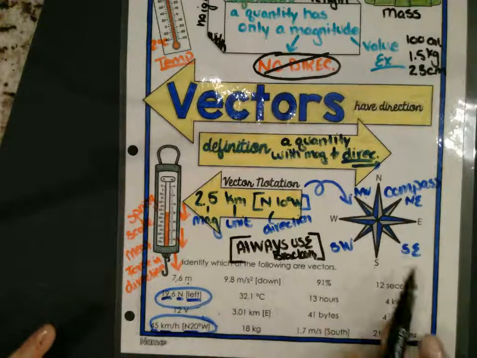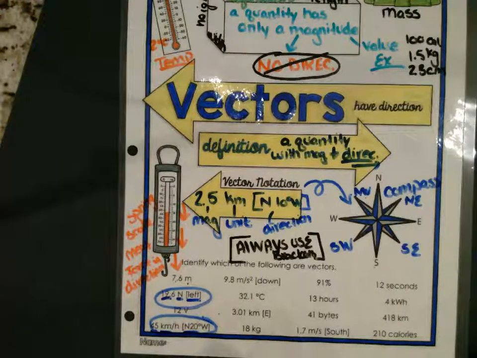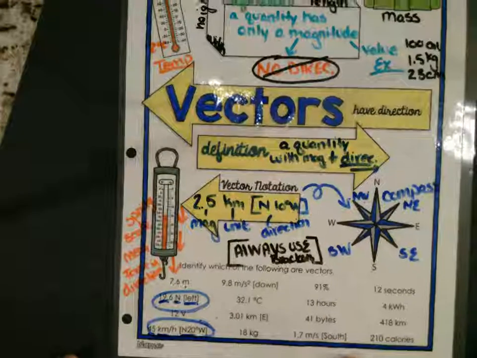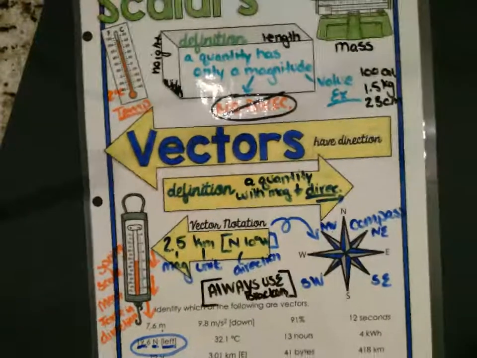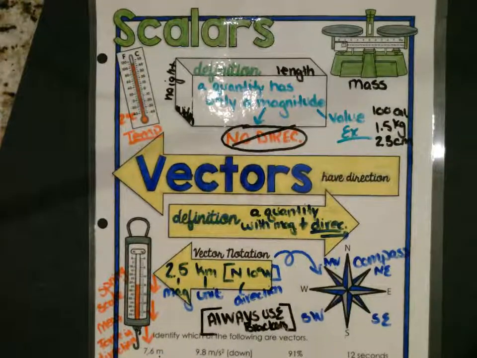So you can go ahead and do the rest on the bottom of this page just to get you familiar with what vector notation looks like. And that should be all for notes on scalars and vectors. As we start working more and more through the unit, I'll start giving you a little bit more at a time on vectors. I don't want you to get overwhelmed all at once. We're going to ease our way into it.